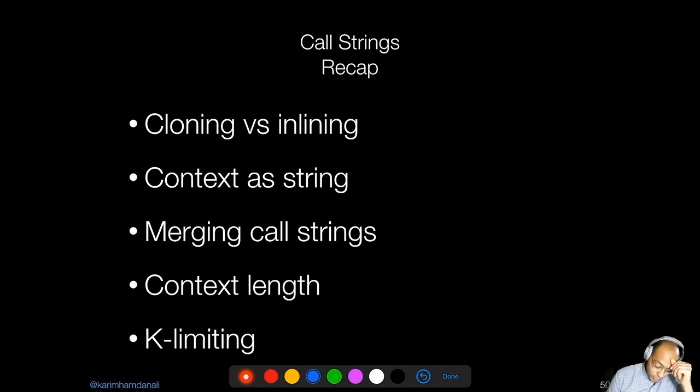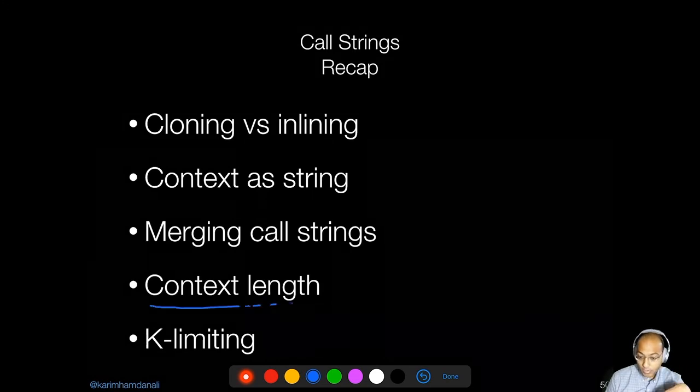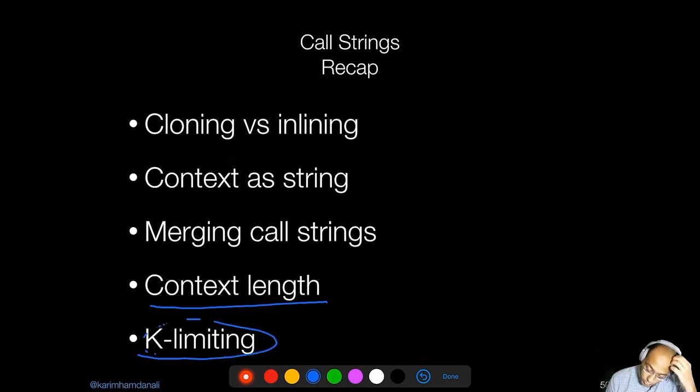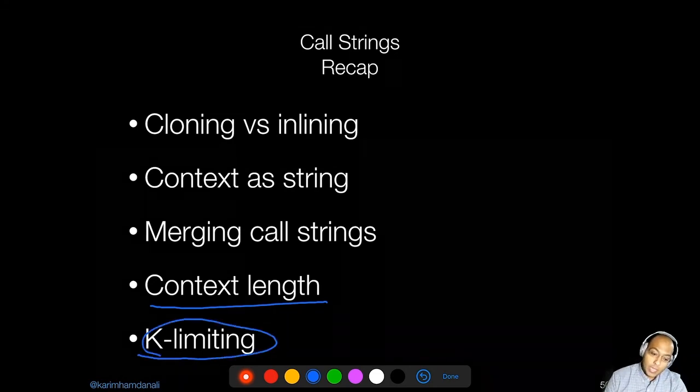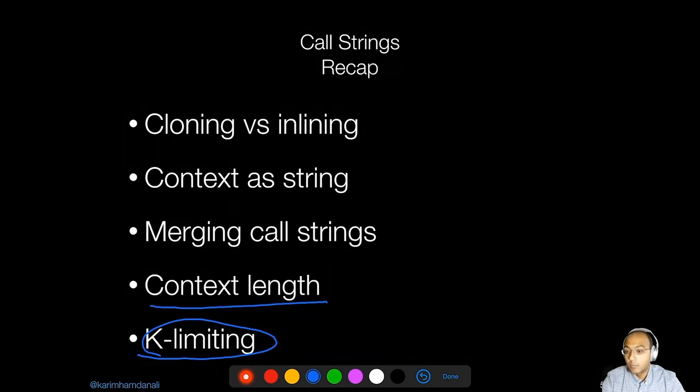The problem with call strings is that the context length has to be bound by the value k, and there are different bounds. Researchers, every other year or every year, come up with new approaches that try to push the boundaries of k-limiting, either by reducing the value, making the most out of a smaller value of k, or even working around k-limiting altogether by defining new abstractions and new approaches in program analysis that allow you to distinguish between contexts without needing k-limiting, as we're going to see, like I said, in the second half of the semester with our paper seminars.